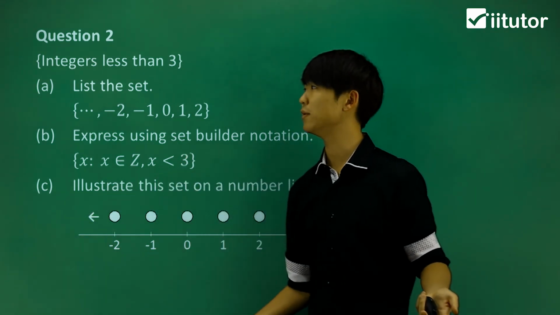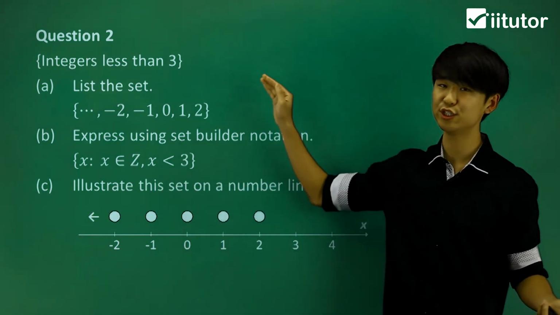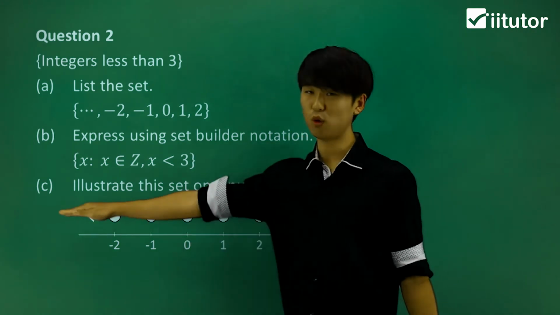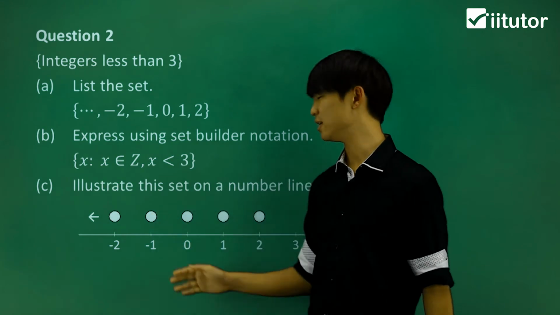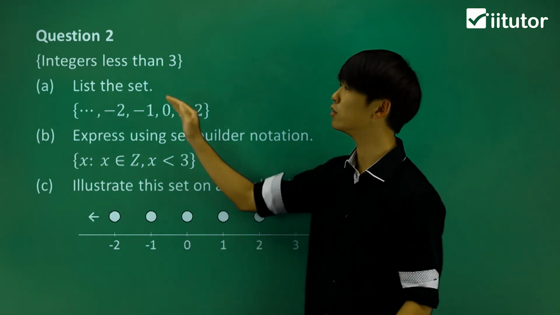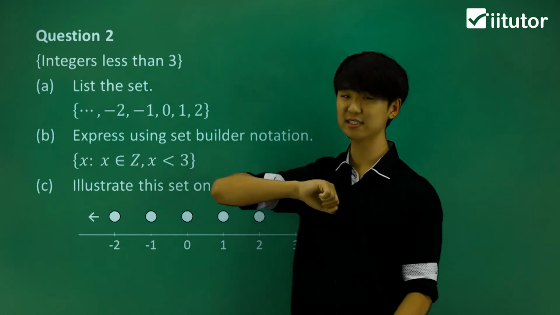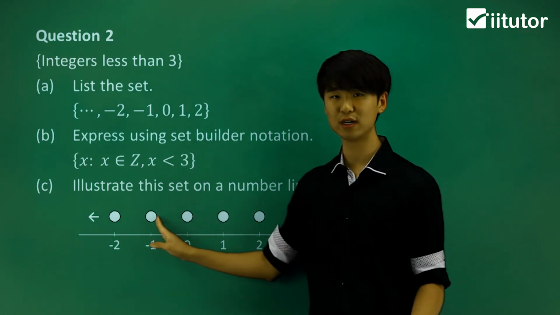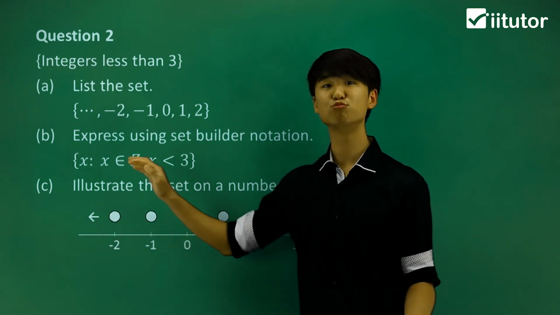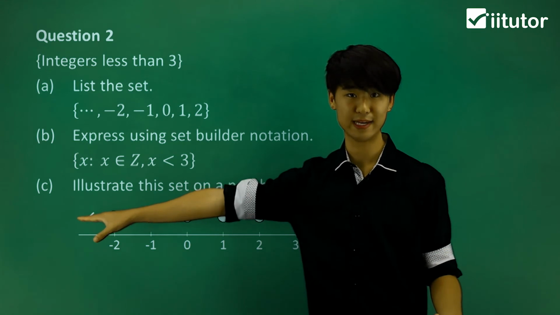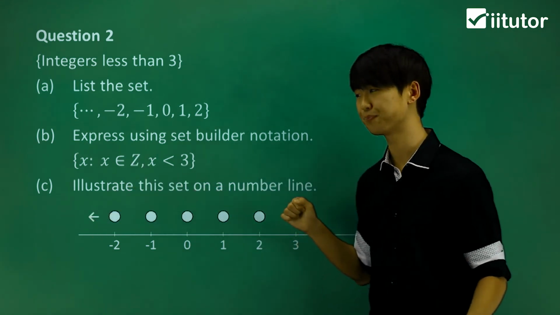The reason why we didn't do that is because we're talking about integers. If I put a dot here and put a line all the way down there, that's going to include all the little decimals in between my integers. That's not what we want. We want all the integers that are less than 3. So that's only 2, 1, 0, -1, -2, and so on, all those integers further in that direction. So it's very important.